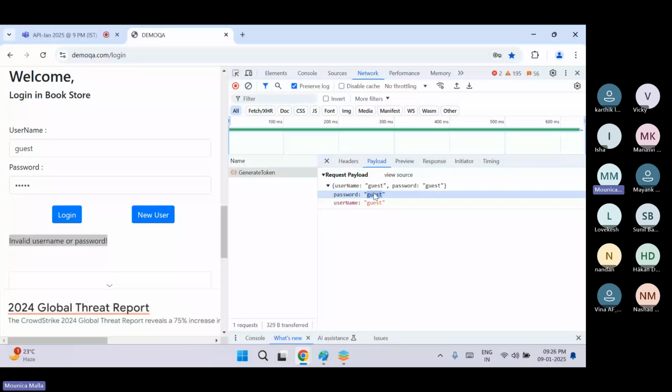What you are seeing right now on my screen is not over the air. It is telling me that whatever you entered here, I'm showing it here. That is what the browser is teaching Kiran now, saying, okay, Kiran, this is the username you typed and this is the password you typed. And while it is going to server, it is obviously encrypted and then sent to server because they're using HTTPS protocol. It is 100% encrypted.